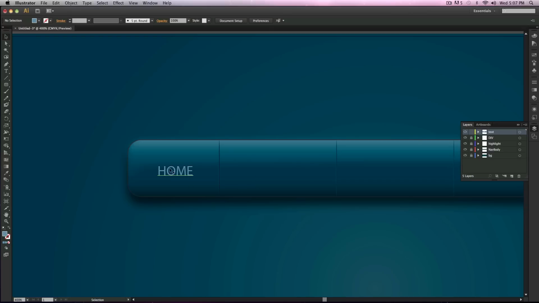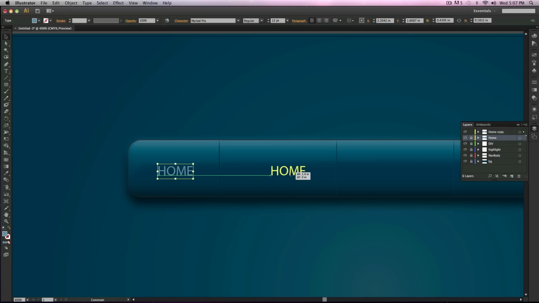All right. Now at this point, there's a lot of different things you can do. You can copy these. You can change the text. What I like to do is maybe do home. So what we can do is duplicate this, lock this guy. Again, don't make it more work than you need to.